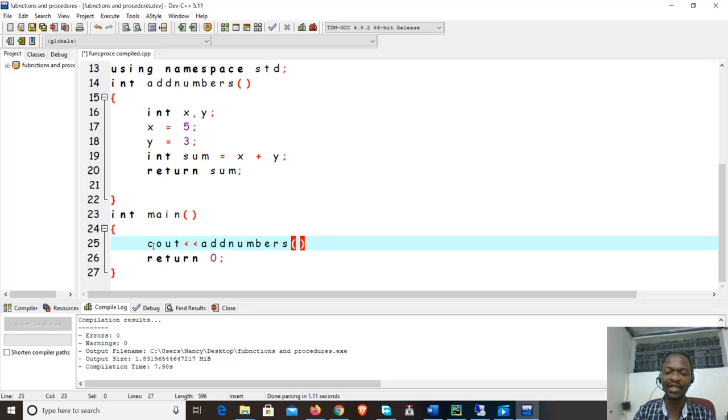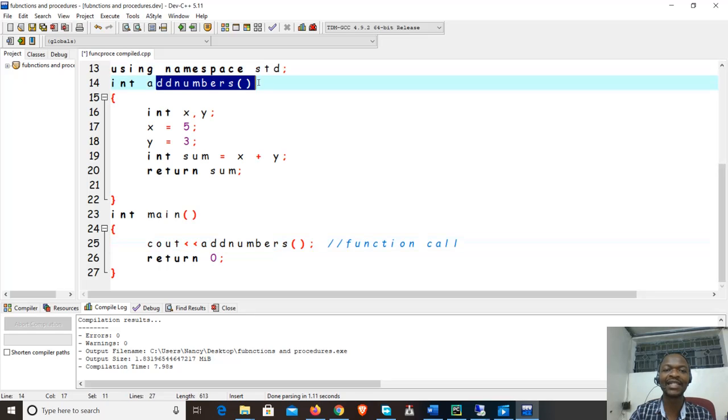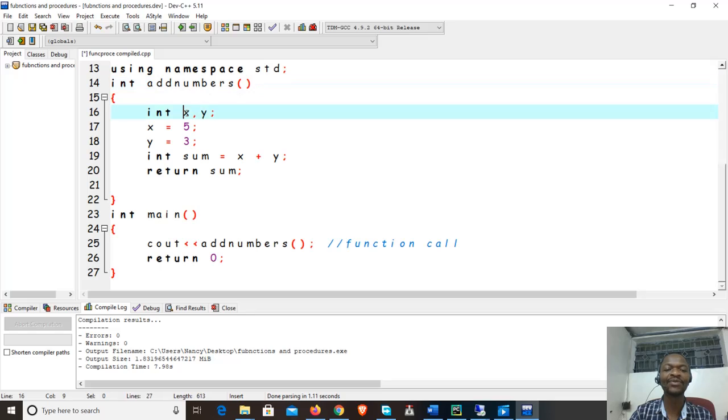Now what we're doing here is what is called a function call. So here I'm calling a function. By this I'm saying, hold on here, go to where add numbers is and run the code that is there. In this case, it will execute this, create x and y, and then int sum is equal to x plus y to get an 8.